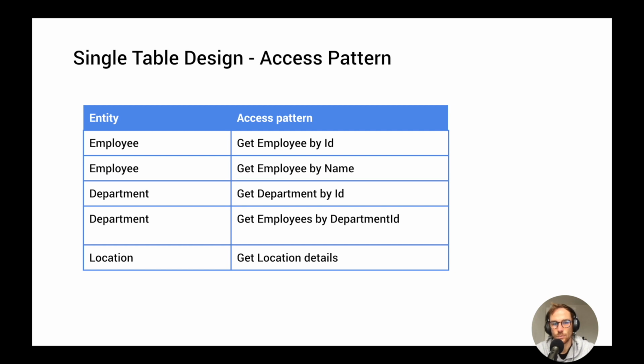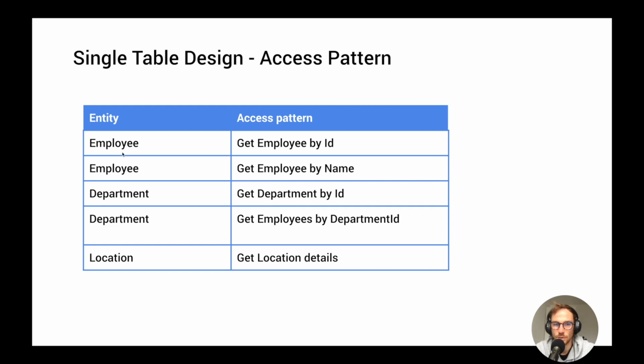The employee can have only one location at a defined time, and a location can of course have more than one employee. The next step, which is very important, is to list all the access patterns that our application will need at a certain time. The idea is to be really sure to list all of the access patterns of the application, so we can design the DynamoDB data based on the access patterns defined in this table.